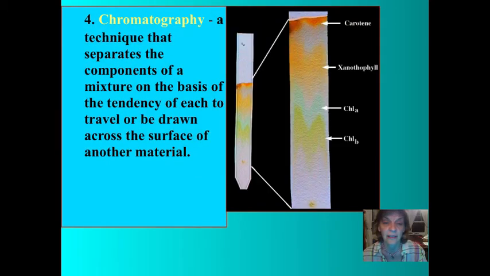Chromatography is a technique that you may be familiar with. It's a technique that separates the components of a mixture on the basis of the tendency of each to travel or be drawn across the surface of another material. This is a cool lab that maybe you did in biology or AP Bio, where you take some plant material, the chlorophyll, and you concentrate it on a piece of paper and you let it rise up, and different chlorophyll compounds will settle out at different times because they're more or less attracted to the paper.